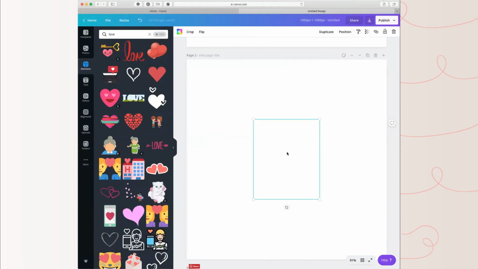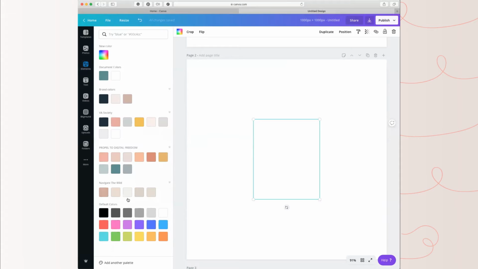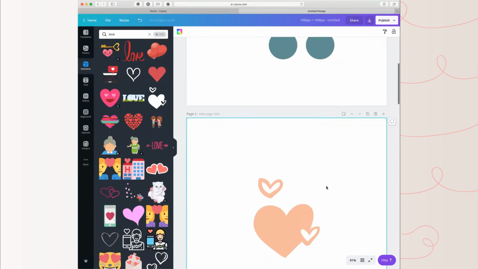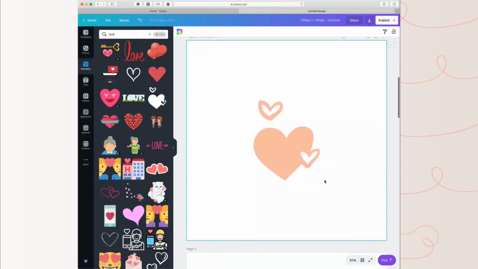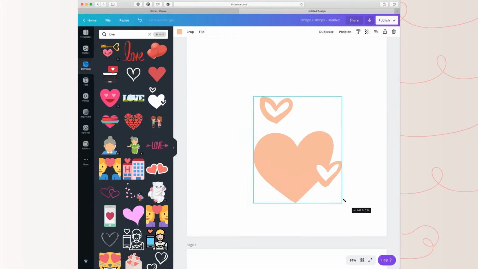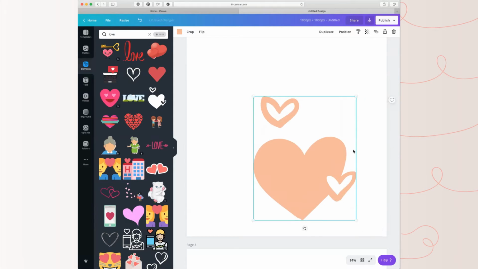Nice. Okay, so it's white, so that's why it's not showing up. I'm going to pick the orangey color, my brand. So all these colors are on my brand, and they are quite prevalent on my Instagram account. So it works that I have different colors. I don't think they have to be all the same, as long as they all just match your vibe. I'm going to stretch this out.